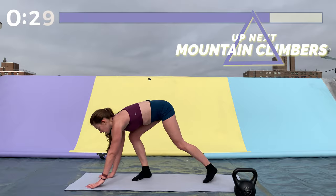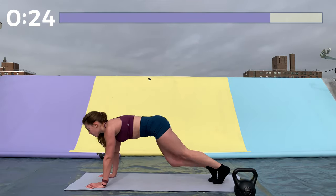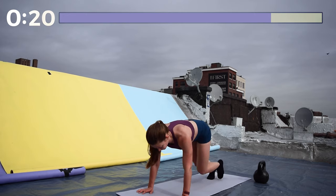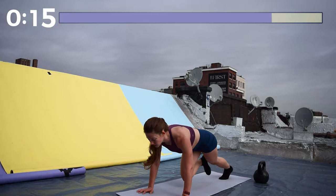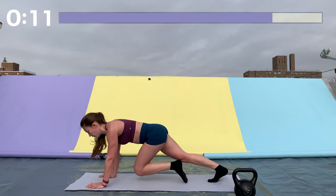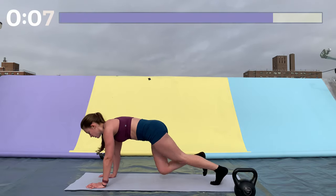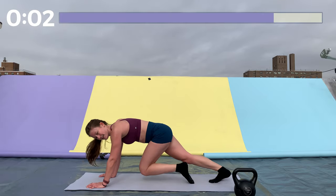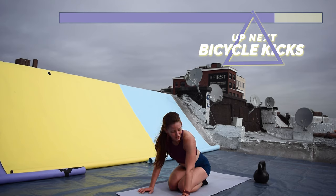We're going to get into mountain climbers. This is our last set of this, and then we're going to get into abs. So keep your hands directly below your shoulders. I can't emphasize that enough. Just 30 more seconds. You got this. And don't forget to breathe. And rest. Done with that. Great job. We're going straight into abs from here.